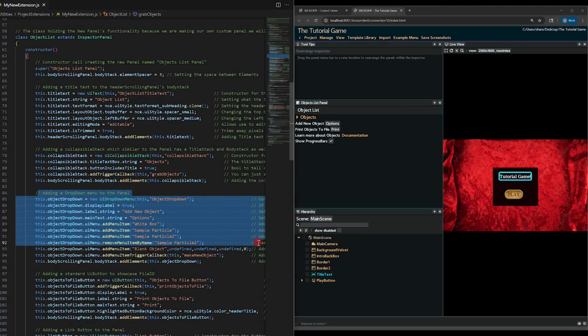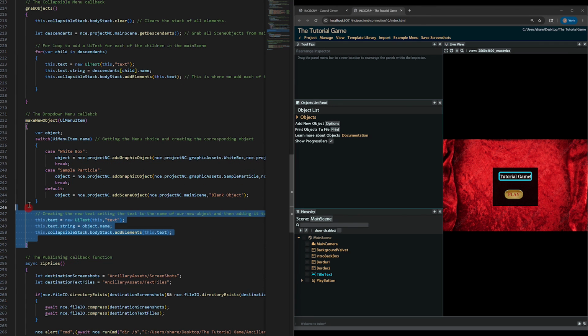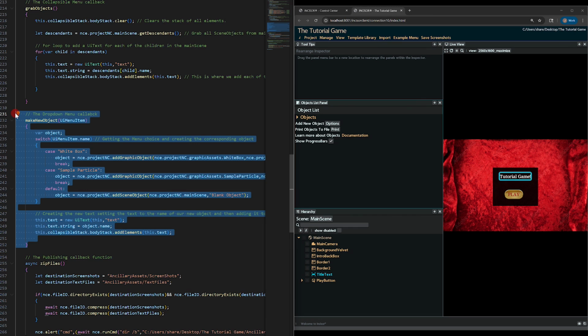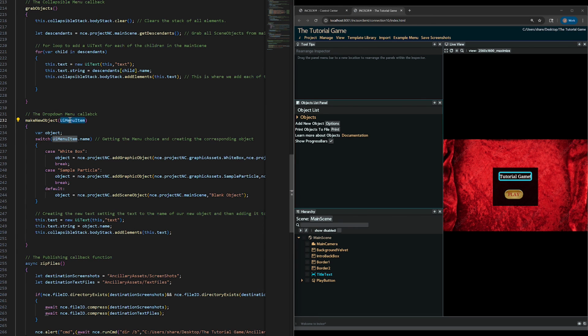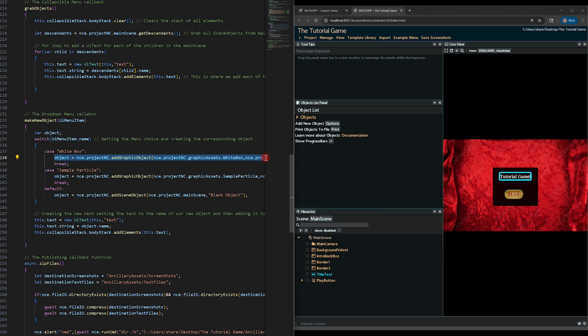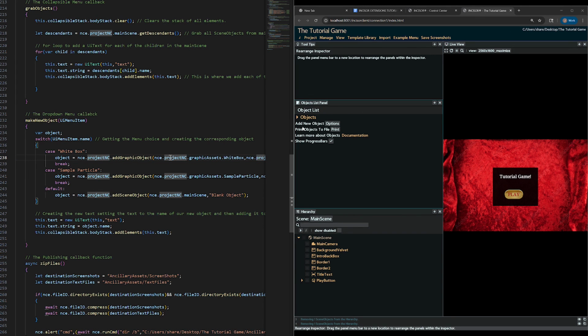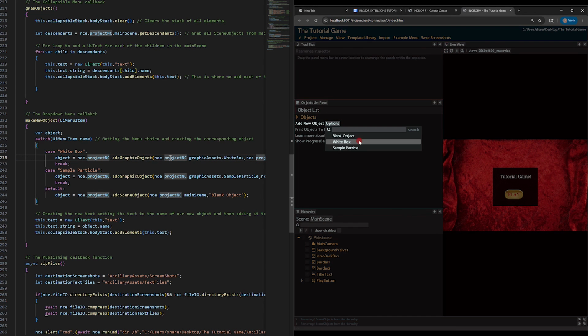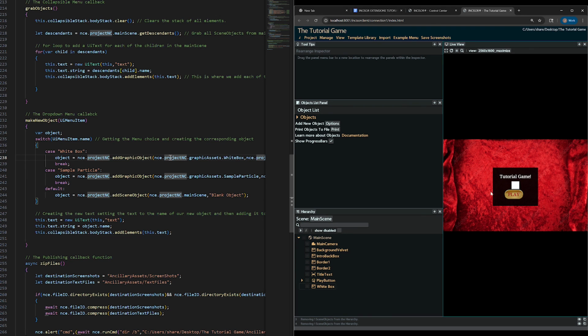Next, let's examine the drop-down menu, which also interacts directly with the scene. The drop-down's callback Make New Object allows users to create new scene objects based on their selection. User input is captured through the UI menu item parameter, and a switch statement handles each menu item option, enabling specialized functionality for our menu options. This example allows us to create different kinds of scene objects based on user input. If we test our drop-down menu, you can see the new object of our choice pop up in both our hierarchy and the live view.